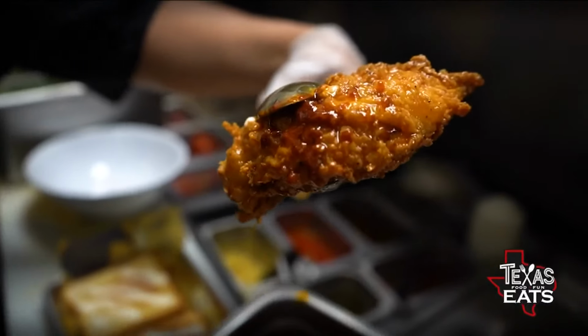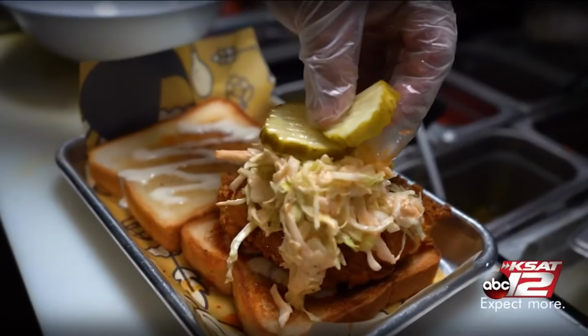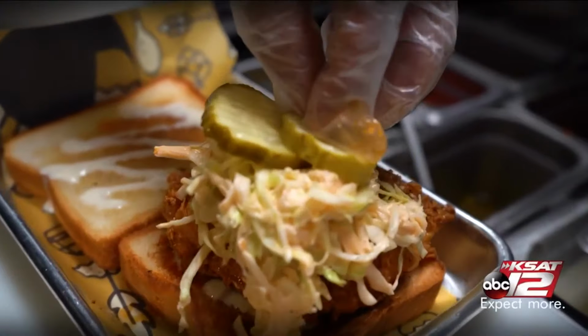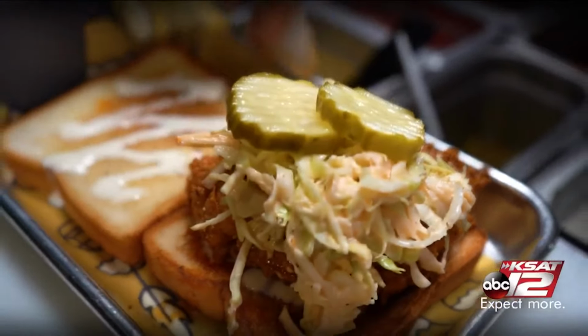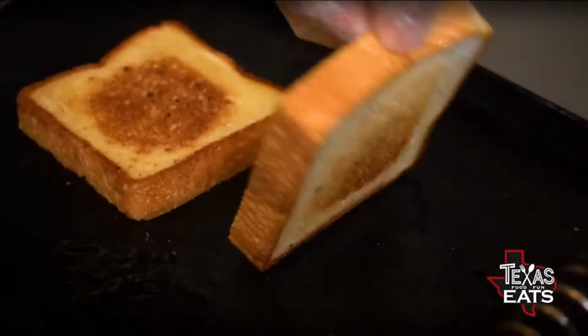That's a good sandwich. The crunch on the bread, that is fantastic. They're toasting this thing really nice. Tons of butter. You got three B's of Southern cooking, butter, biscuits, and bacon. They're using a lot of butter on this thing. All that slaw in there is a nice contrast to a little bit of spicy, oily elements in there. But the pickles have a nice acidity to them that's cutting through some of those fatty flavors as well.